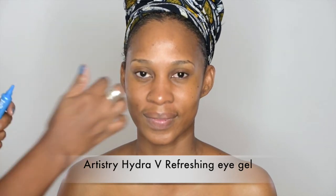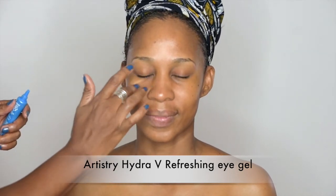I already prepped Joanna's skin with Lancome cleanser and toner and moisturized with Embryolisse moisturizer. And now I'm gently going to pat under her eye area with Artistry Hydra Eye Gel, which is intensely hydrating and suitable for all skin types. This will help brighten up under Joanna's eye area.